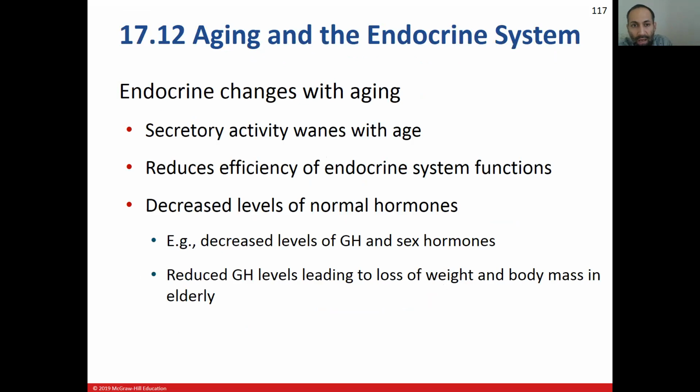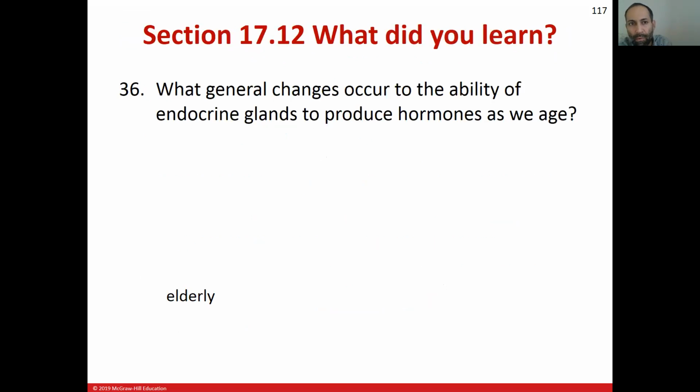So what happens as you age? Well, your endocrine systems shrink, both in structure and function, right? They don't secrete as many hormones, decreased levels of normal hormones, especially your growth hormone and your sex hormones, they go down. So you lose muscle mass, you lose your bones, you might develop osteoporosis, thin, frail bones, weak muscles, right? Obviously your libido goes down, females have menopause, males have sometimes called a male menopause or andropause. So all those things happen with aging, okay?